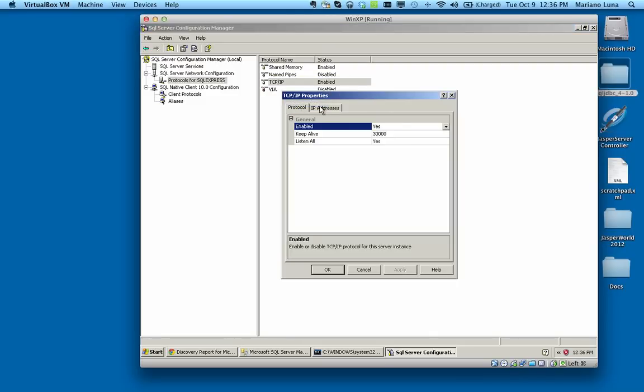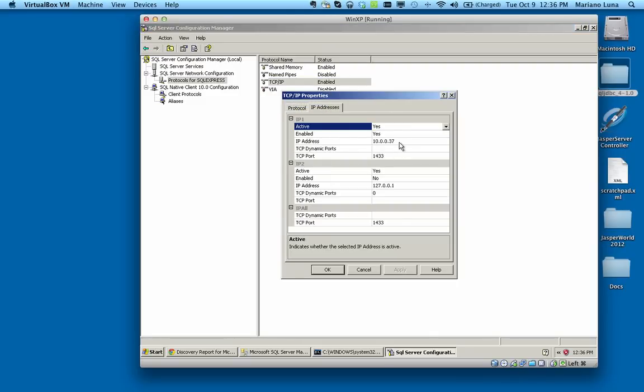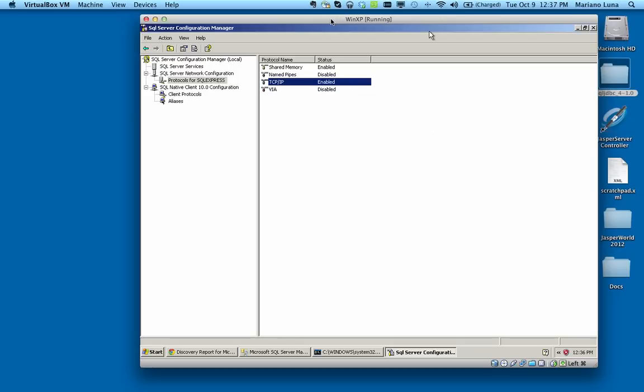Inside that protocol, you can see which IP address you are bound to and which port you're using. Specify a different port if you want. In this case, I'm going with 1433. And that will take care of the Microsoft SQL side of getting this connection working.